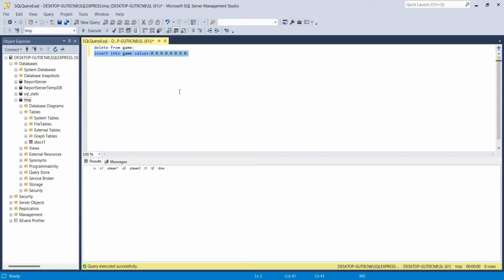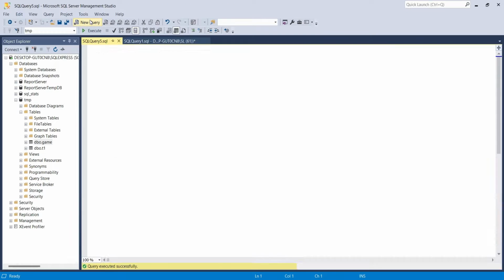So, if we create a graphical user interface for our game, this code will be behind our reset, or start new game button. Let's use the select command to load the table, and press the execute button to run the code. Our previous data has been deleted, and a row with 0 values has been inserted.